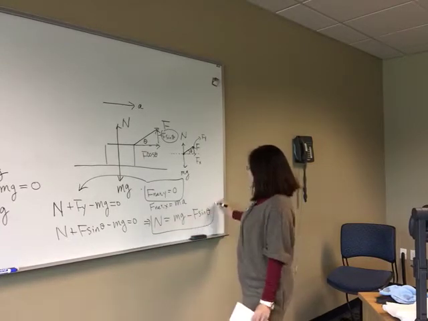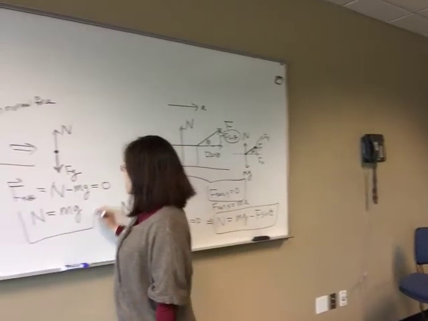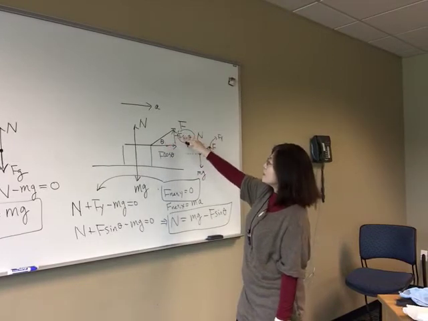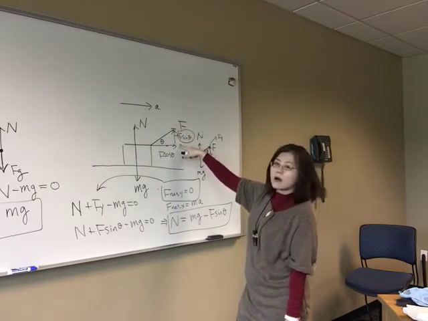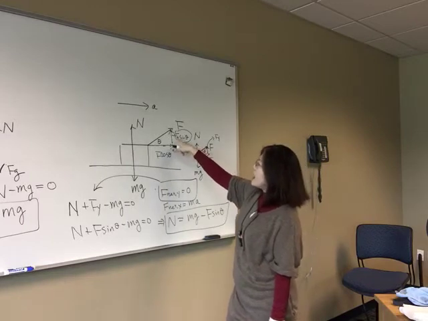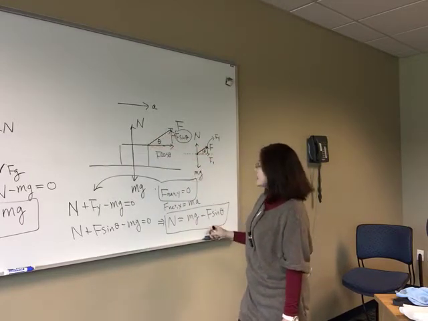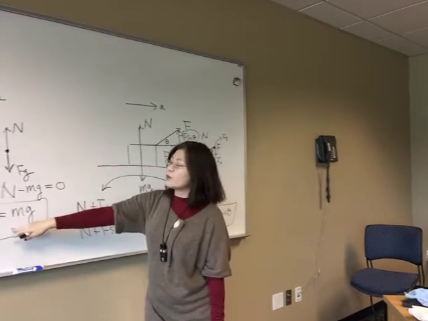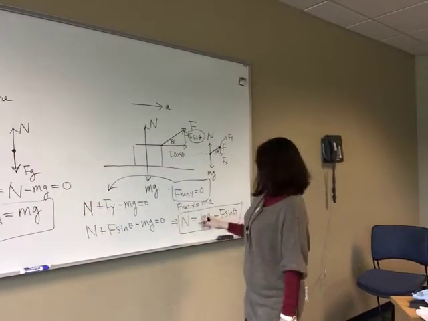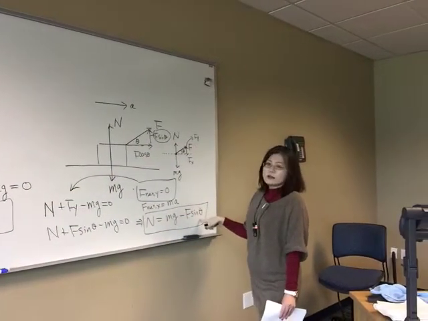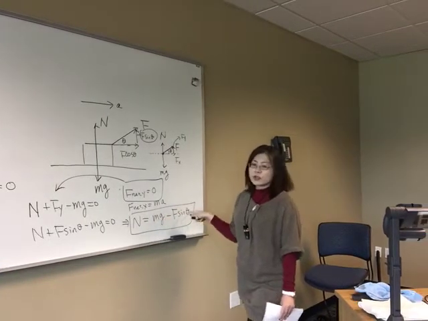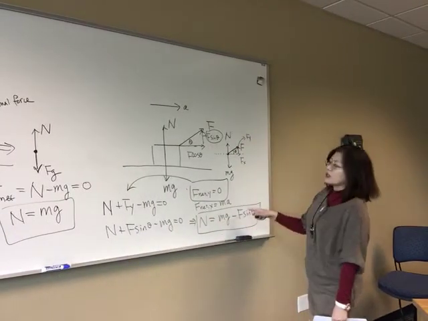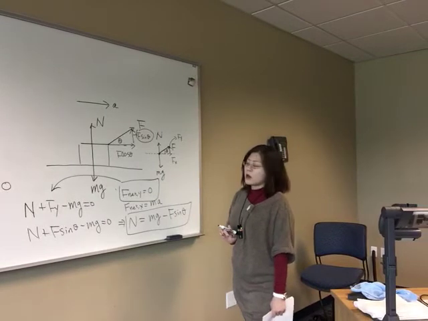So you can see that your N here and that N here are different because now you exert an external force, and that external force has a non-zero value in the vertical direction, in the same direction as the normal force. So the table does not have to exert the same amount of force as in the previous case in order to support this object, because there's an external force helping the normal force. So the normal force magnitude is actually smaller than when there's no external force acting on the object. This is how you deduce the normal force based on the vertical component.